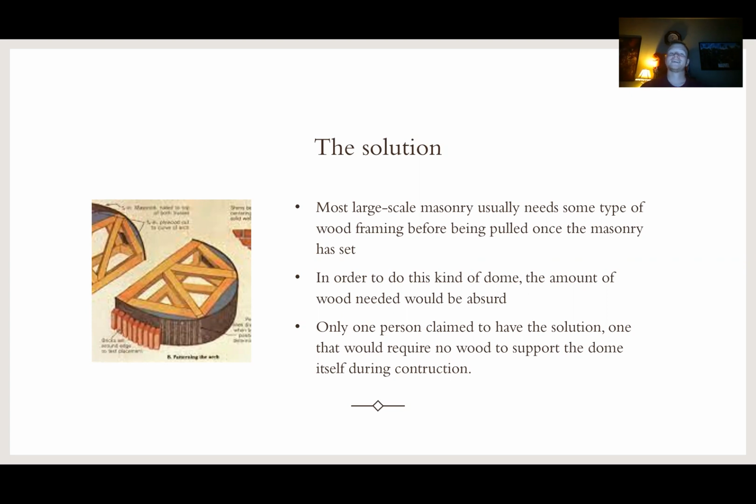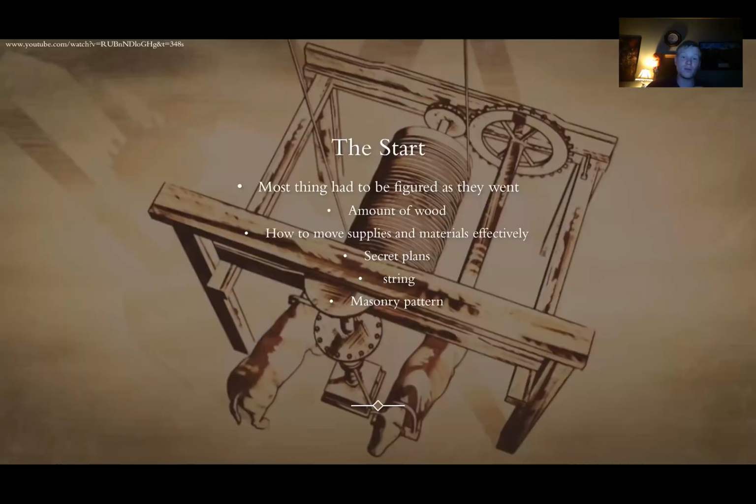After that, they started to trust him, and that's when he began his idea, with no prior experience in construction. So this is a start. After the council agreed to have him build the dome, Brunelleschi kept all his plans and all his drawings to himself, and actually burned them afterwards so that no one could steal them from him, and that gave him the power to do what he needed to get stuff done.